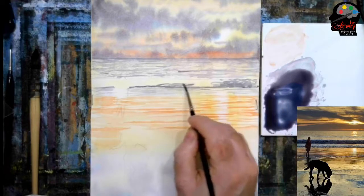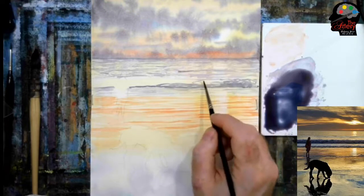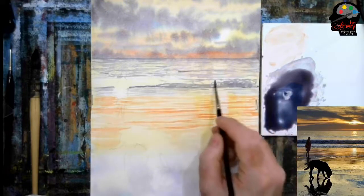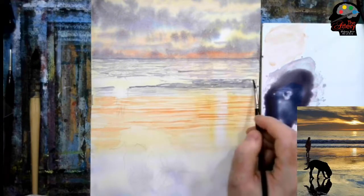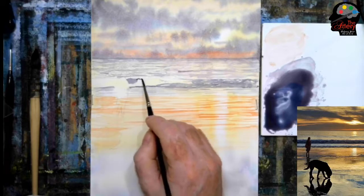So go a little bit darker. And then sort of dry brush. We don't want too much in the way of yellow sky showing through.